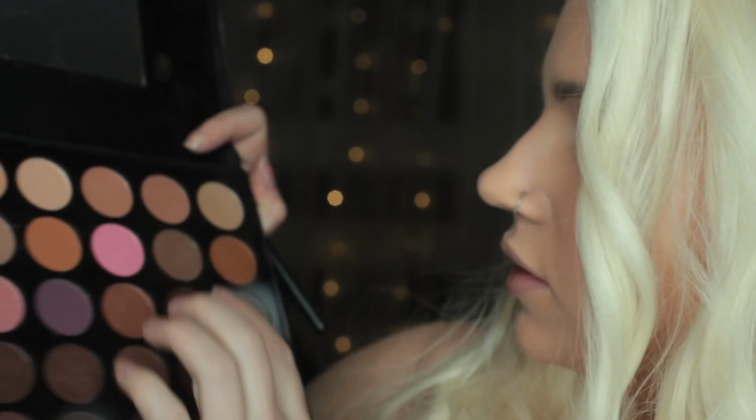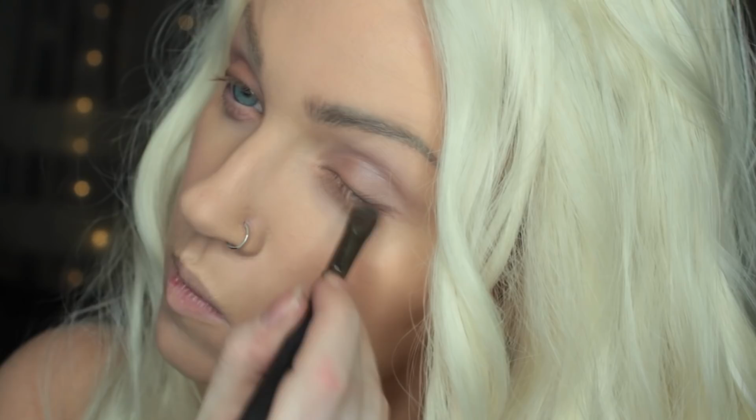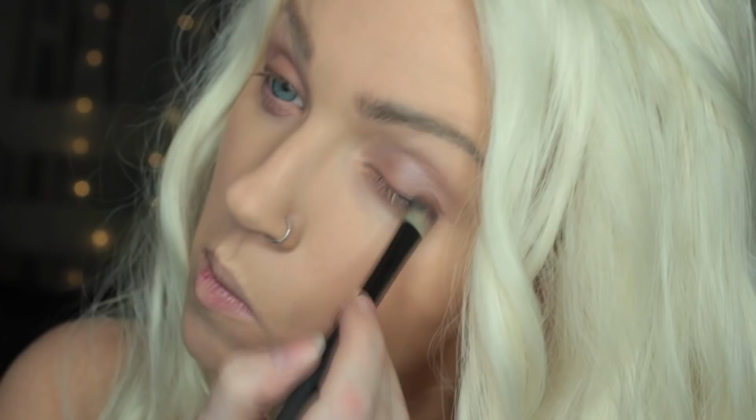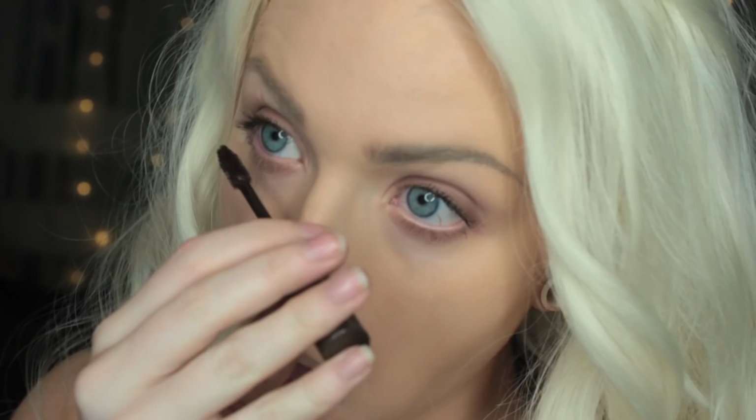Taking a slightly darker brown, I'm smoking that very lightly along the lash line to make the eyes appear a little more almond-shaped like hers. And for the lashes, I'm using a brown mascara because it looks a lot more natural than black. No falsies for this look, and I feel naked. And that's pretty much it for the eyes.